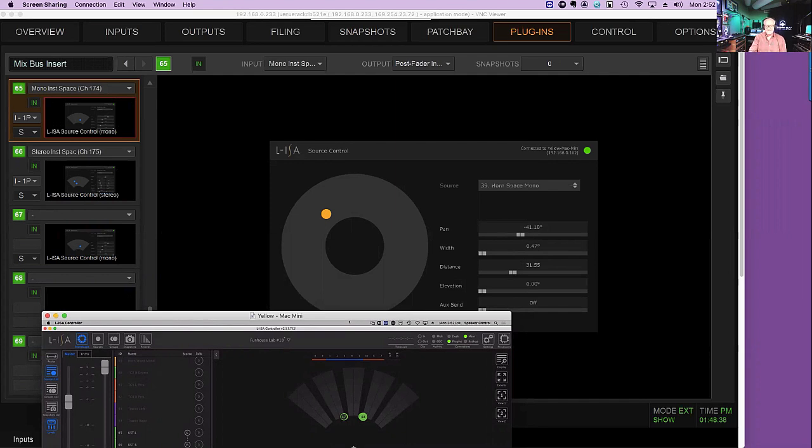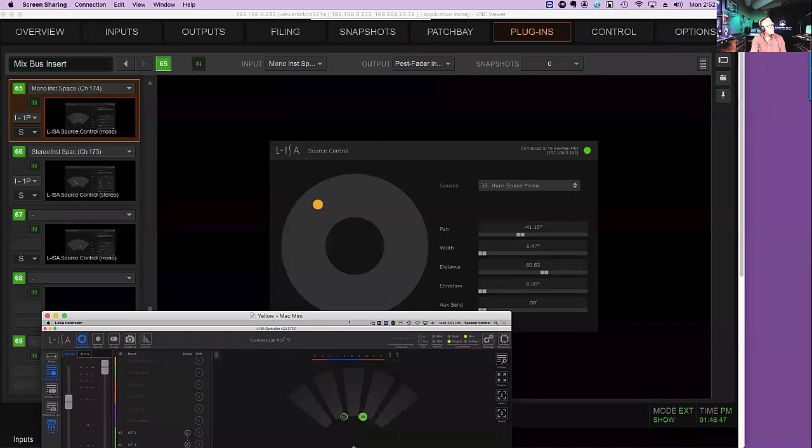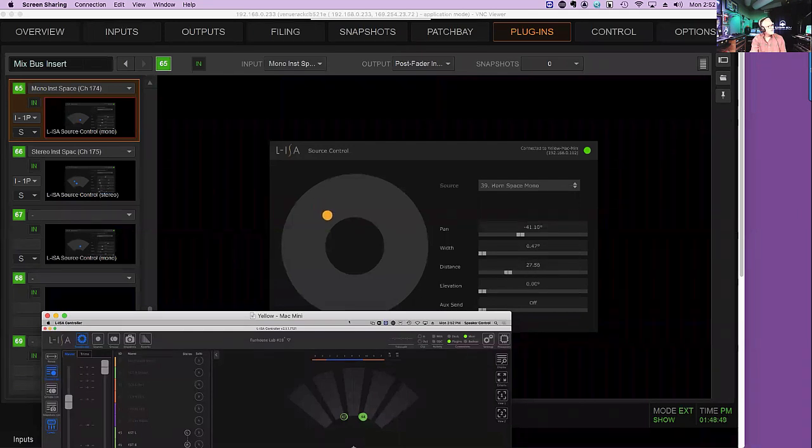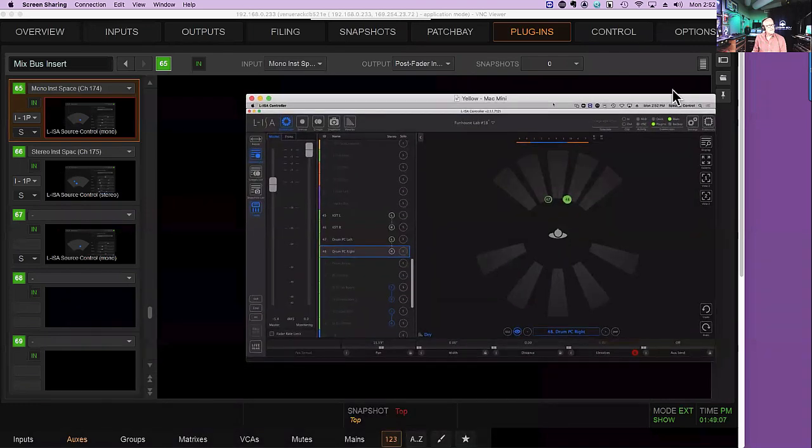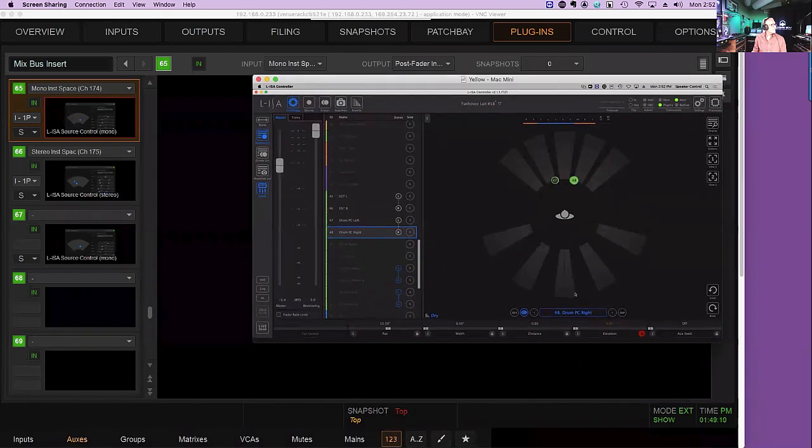Now, the cool thing we can do with this also, remember I talked about we can have a depth element to it. We have that control right here on the console too, which is this distance, which means we can push it farther back away from us. This is an actual reverb engine in the Elisa processor that you can control. You can make it as big a space or small a space as you want. I have found that putting the reverbs back a little bit, along with the instruments back a little bit, helps things sit a little better. It gives them a little more sense of space.